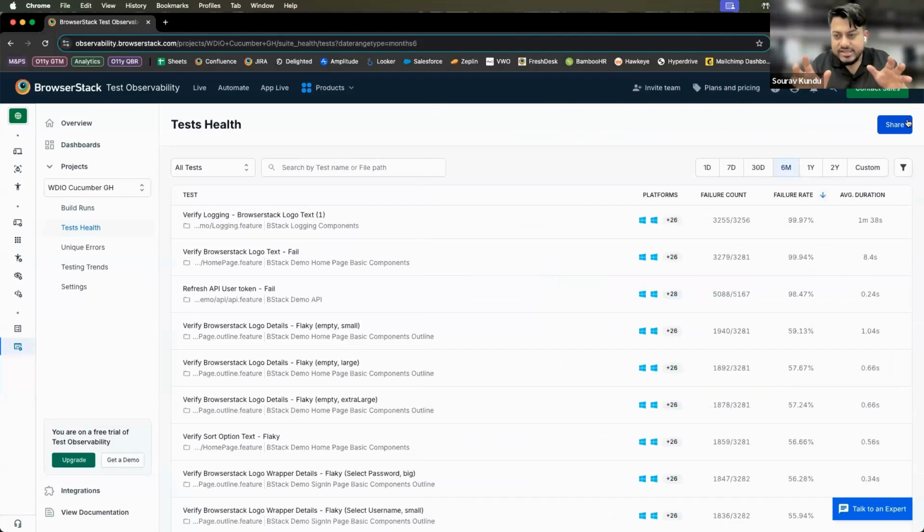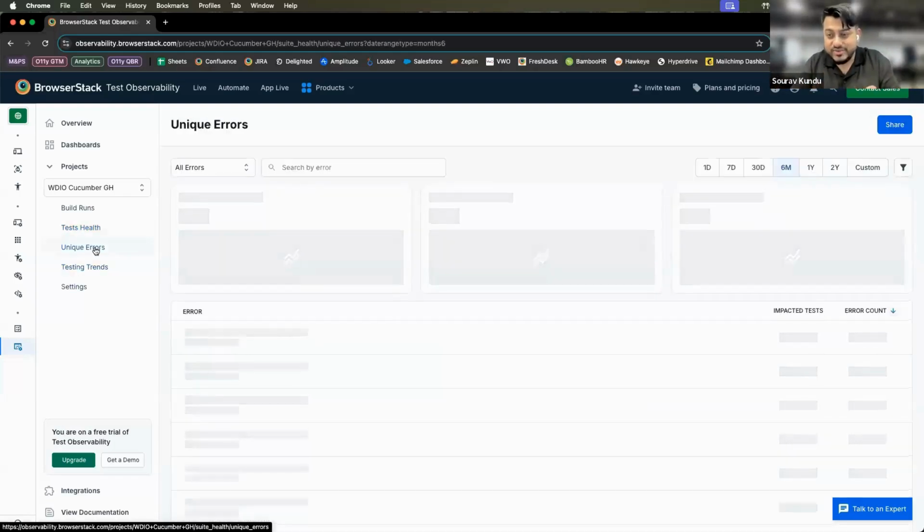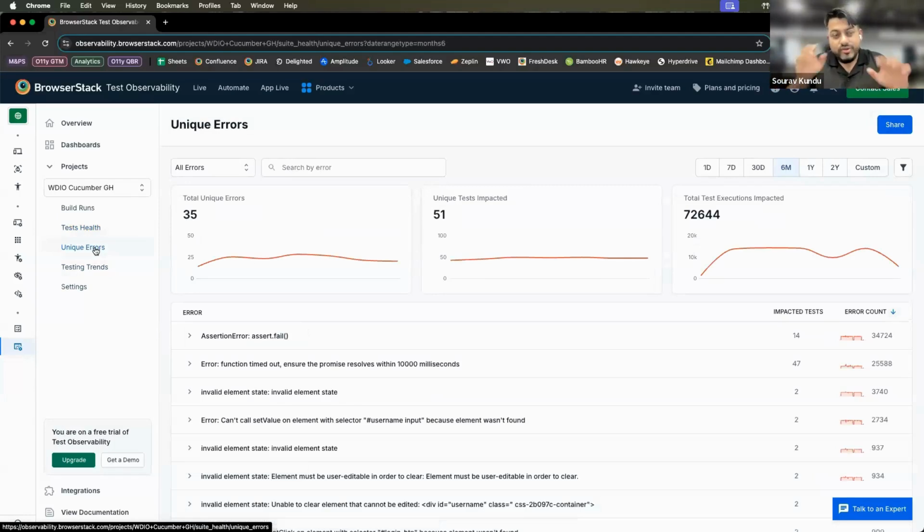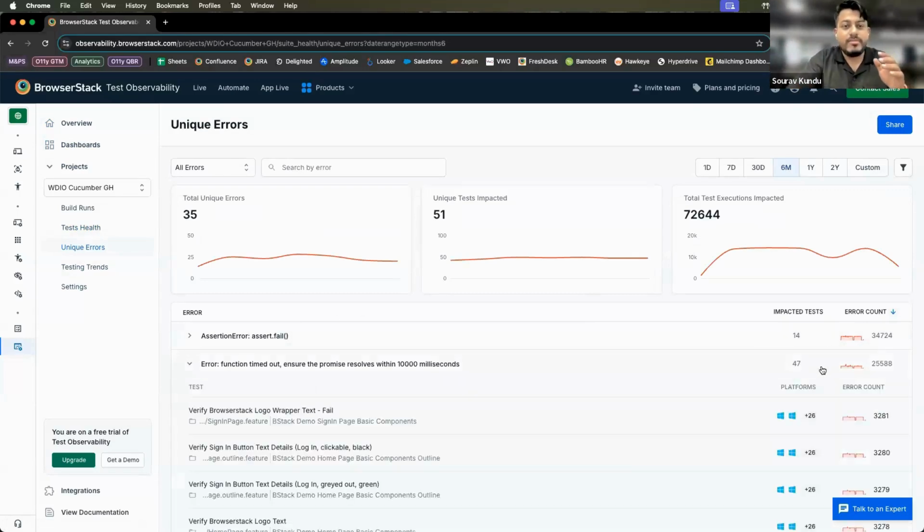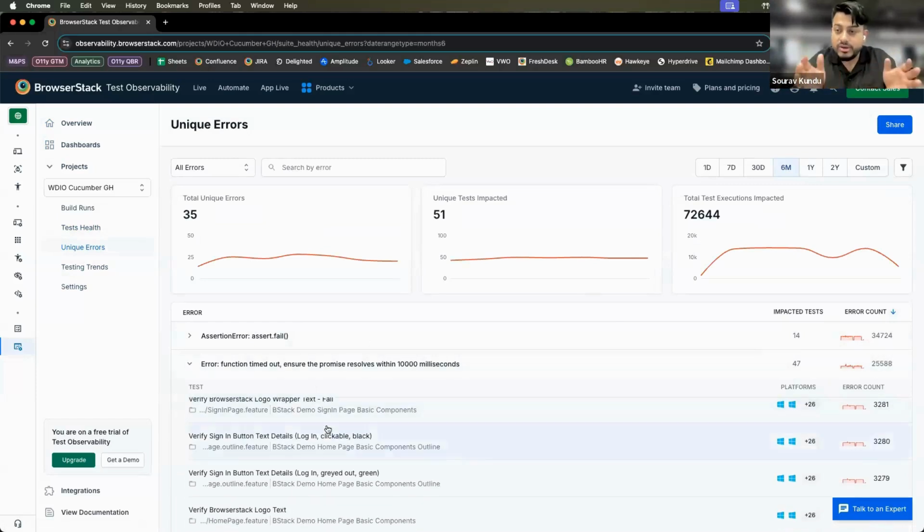And we realized that there is not a single dimension to doing this. There are actually two dimensions which people often overlook. We're looking at all test cases. We always look at all test cases. What we almost never look at is, what are all the unique errors? What are all the unique reasons? Now we have a view for that as well. We tell you what are all the top priority problems for you, right? And we help you decide which ones to fix first, right? For example, this problem is impacting so many tests, so many times. You can go deeper into this error at the same time, right?